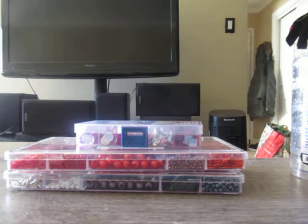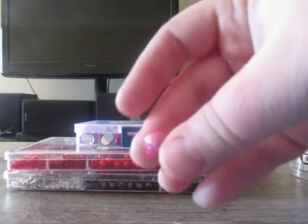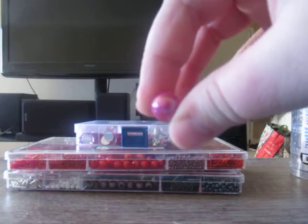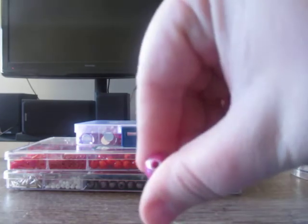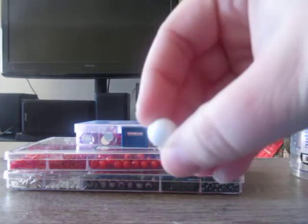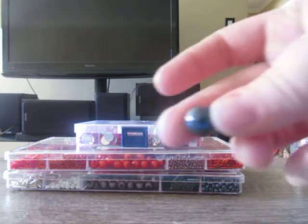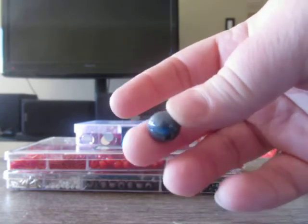So I'm just going to open up the package and show you how the beads look. Once I'm done with these, I'm probably going to put them in a Ziploc bag so they can be moved. They're really pretty. This is the first bead that's in there. It's kind of a pink, iridescent. I'm probably going to be using beads and tassels. There's also a white in the package. They've got some sheen to them. And there's a gray. It looks kind of blue on camera, but it's a gray silver.